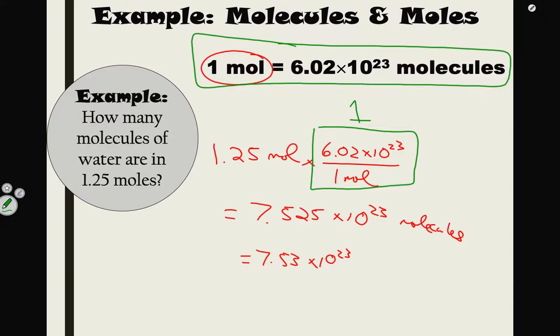Now, when I set up my equivalency, one of the biggest things I'm looking for is how to set it up so that my units cancel out. That is going to be one of the biggest hints that I can give you, and one of the things I'm going to be referencing a lot when we do these in class: focus on your units, get your units to cancel out. And more often than not, you're going to have the problem set up correctly.